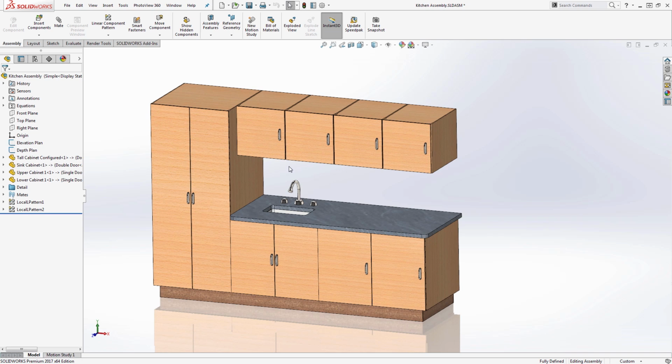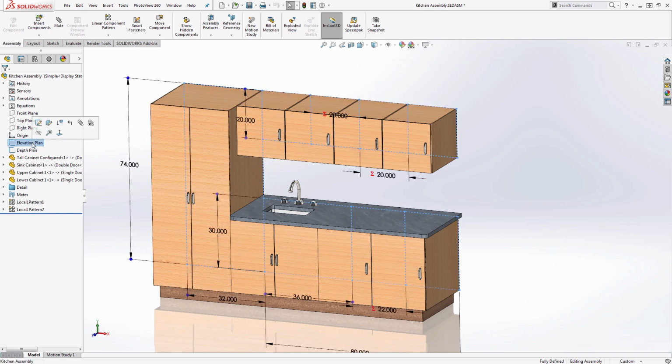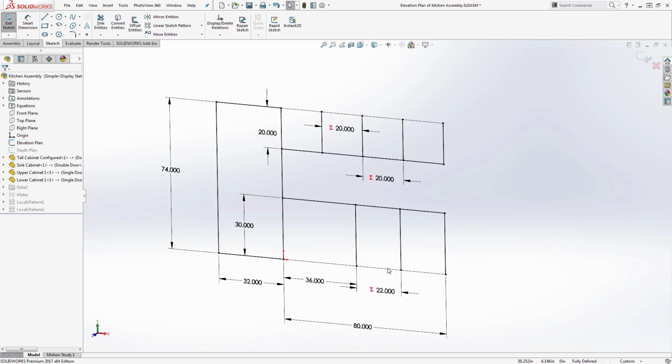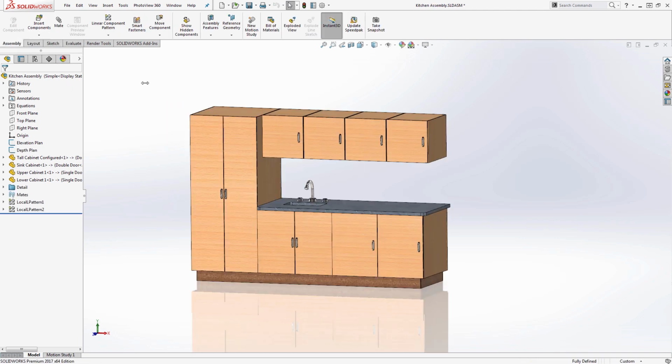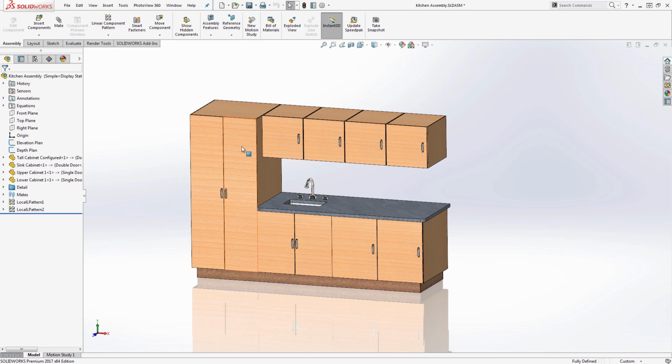Now, a lot of our customers that do woodworking work with cabinetry, they're coming from 2D CAD tools. So I like to point out here that to begin my design, I started off with a simple 2D elevation depth plan. So I have here an elevation plan that's basically representing the shape that I want each of these cabinets to fit inside. And I basically just think of them as modules. When I'm working at the assembly level, like I am here in SOLIDWORKS, I'll consider each of those cabinets either to be its own part or its own sub-assembly. So I'll do my layout in 2D and then work on the individual cabinets to bring those out into 3D.